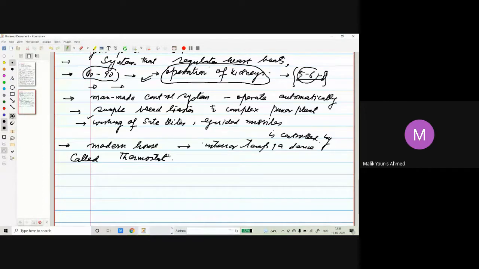So what does a thermostat basically have? It has contacts, and an input is given: a specified control variable, in the sense that a particular value is given, that we have to maintain the temperature at, say, 26 degrees or 25 degrees. So if the temperature goes beyond that, the contacts will open and bring it back to that control variable, that means 27 degrees. If it is lower, the contacts will again operate and the temperature will be brought to 27 degrees. So automatically the system is managed in such a way that whatever temperature is required for the operation of the house, a temperature within around plus or minus 5% error can be maintained. So this is very clearly an automatic control system.